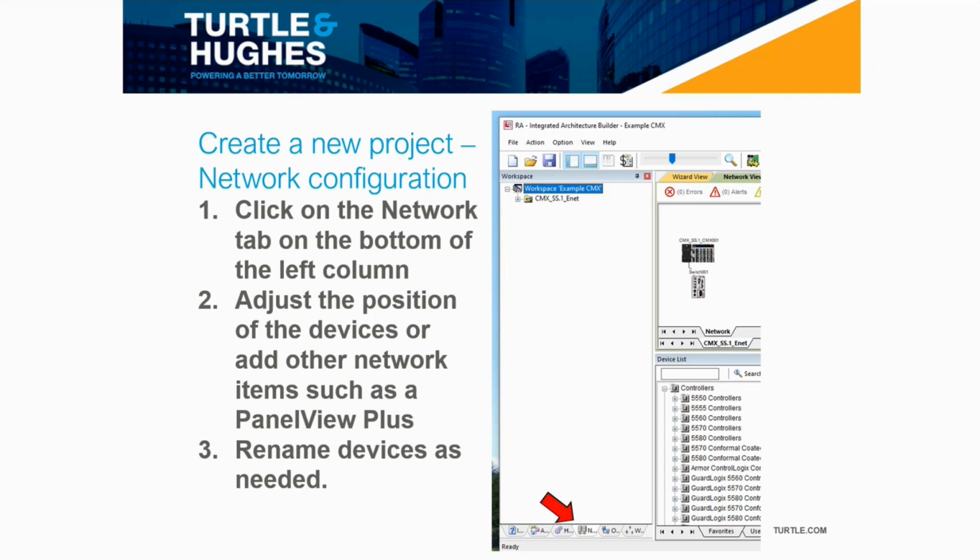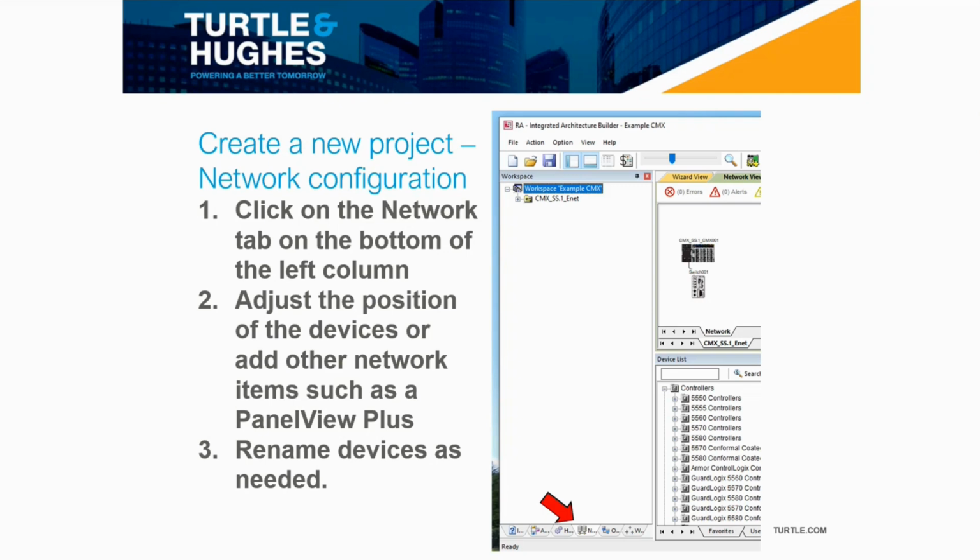Once I'm there, I can say, you know what, I want to rearrange it. I can drag and drop some of these modules in there to make it look a little bit better. I can also use this position to now rename some of these things. As an example, the switch may come up by default and say the switch's name is switch 1, but I happen to know that I like to name my switches. If it's a managed Ethernet switch, I'll call it MES, maybe it's CP1, control panel 1. I can rename my devices to match what's showing on the drawings.